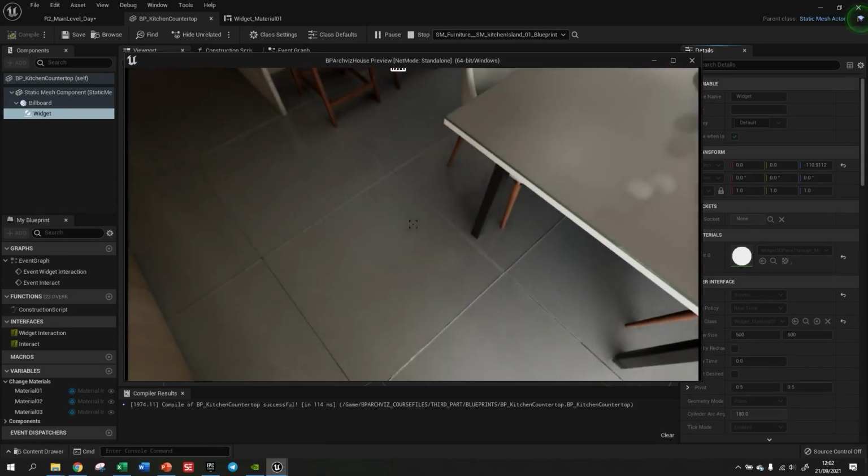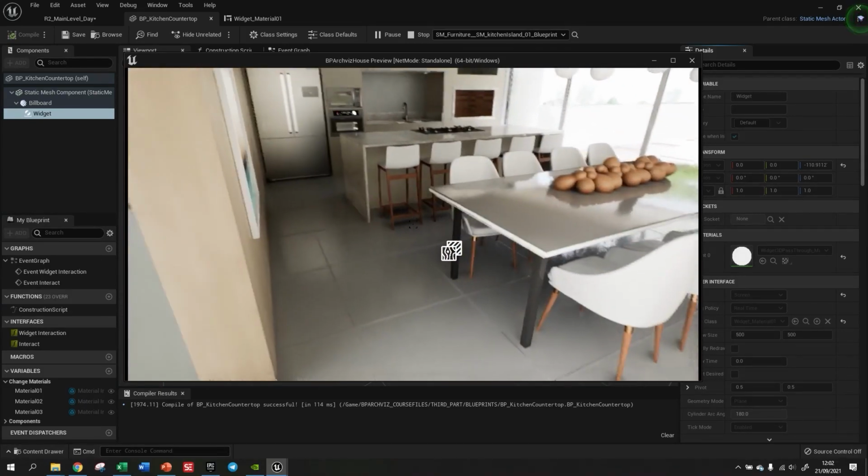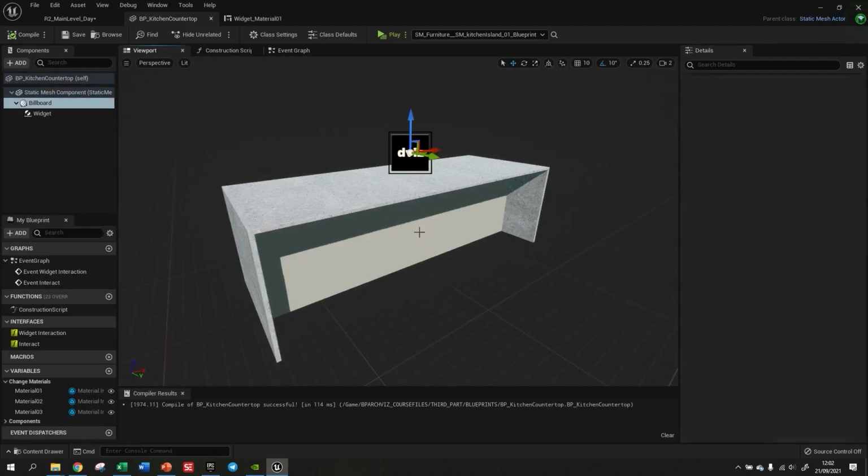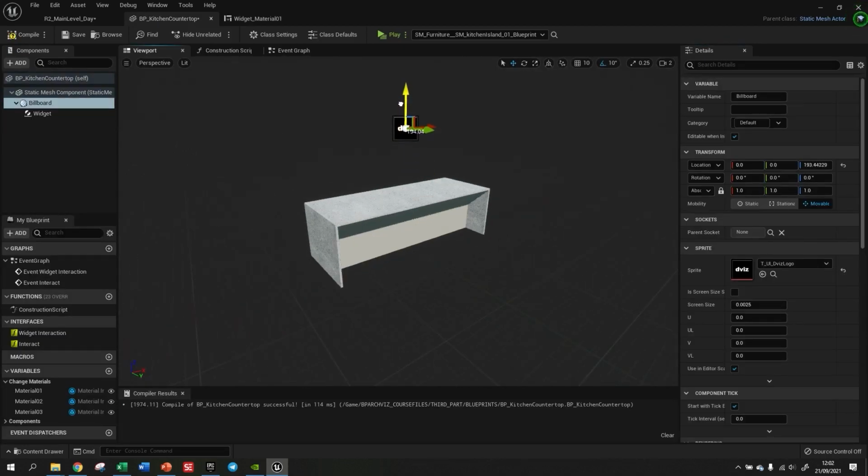There we go. So we've got our icon. Of course, it's a little bit lower than we want it to be. So we can just think about moving its position so it's around the center like we did before. So let's just adjust this. Of course, it's going to be trial and error. We might have to go backwards and forwards.